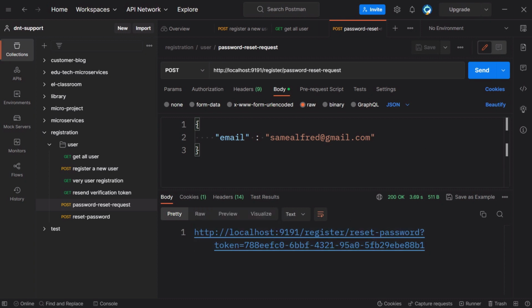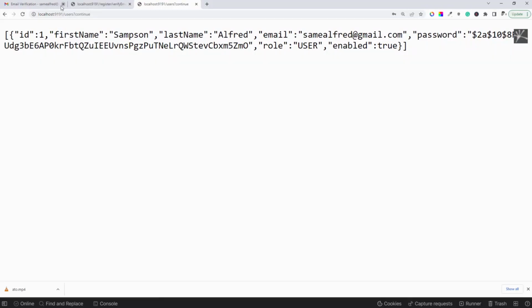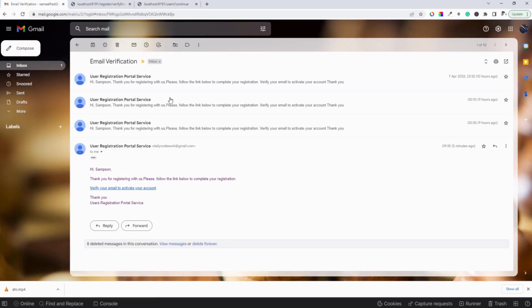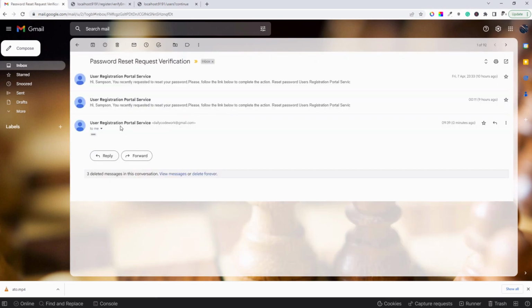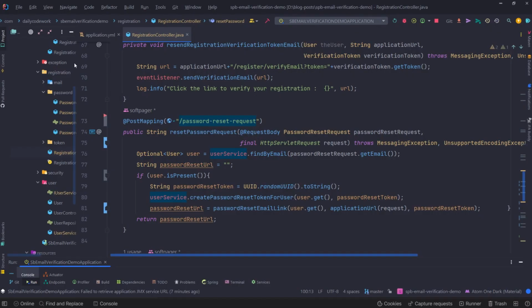And if we go to our email, we're going to see that a password reset email has been sent to us. So let's go back to our email, and we see we received one message. Let's open up the message. This one is different from the other message we received, right? Here we see password reset request verification. It's different from the email verification we did last time, right? Now, if we go here, this is the message.